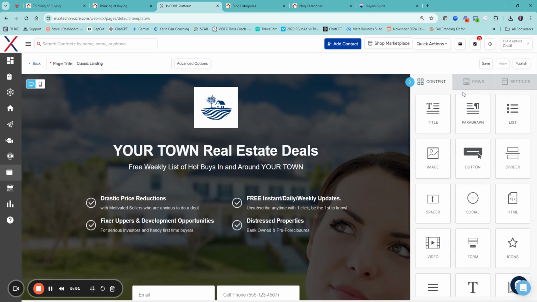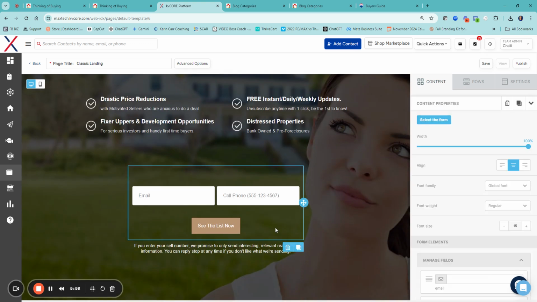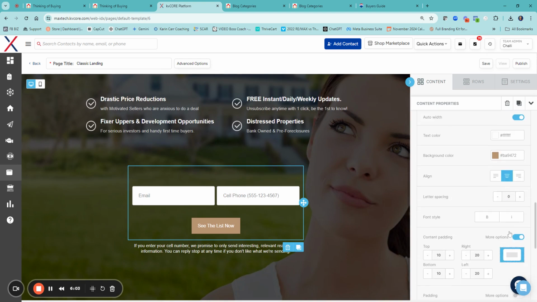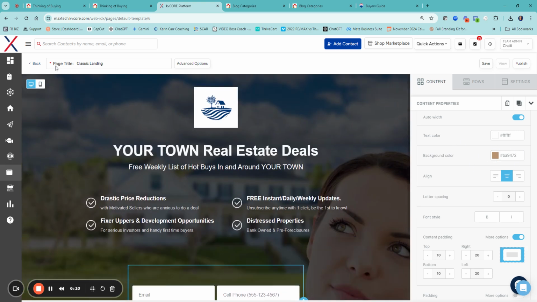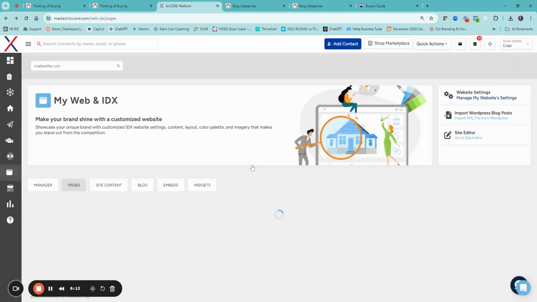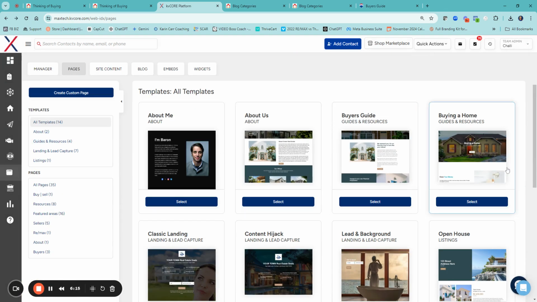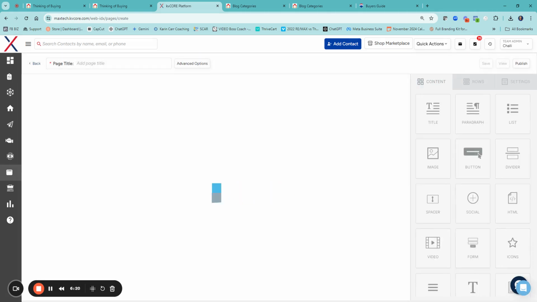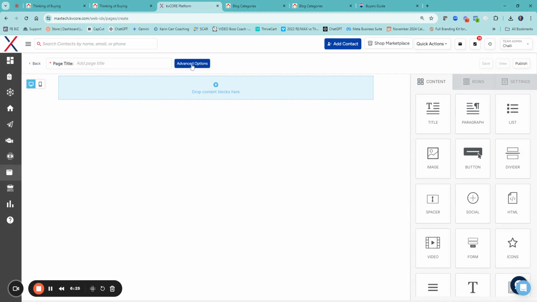I guess it's not on the landing page, or I'm just going too fast. So lots of really cool ideas. Now it's going to be a lot easier to create. You can see label options, button options. Now we can add our branding colors to so much of our content, which is awesome. So many really cool things. Whether you want to use one of their templates or, like our newsletters, create your own. And notice up here, page title, advanced options.